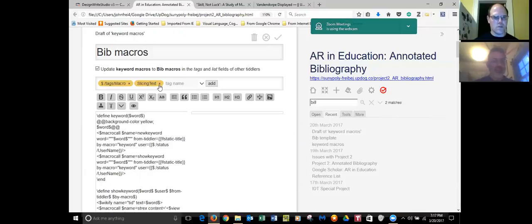And what is this? Bibtec. So give it a tag named Bibtec or something, or John's Bib, because this is how you're going to keep track of the work you're doing. You should tag your template the same thing. Where am I doing that? Just give it a tag, bib or John's bib or whatever you want to call it, bibtec.